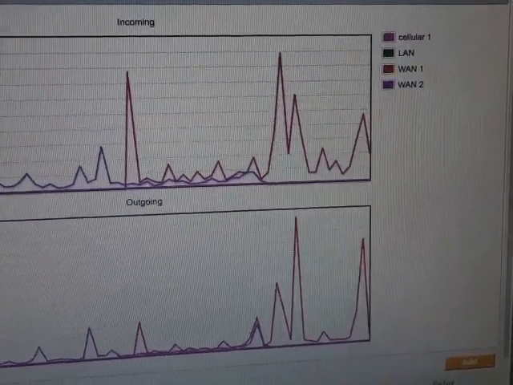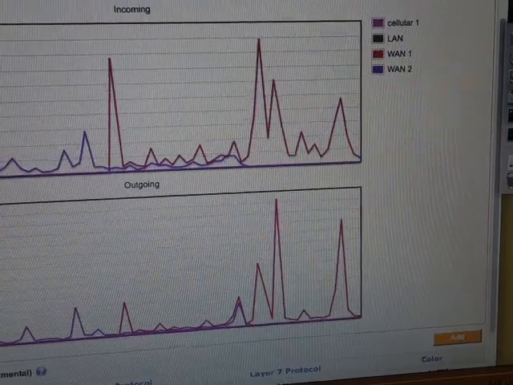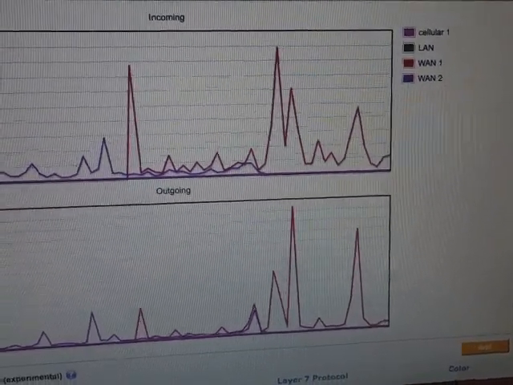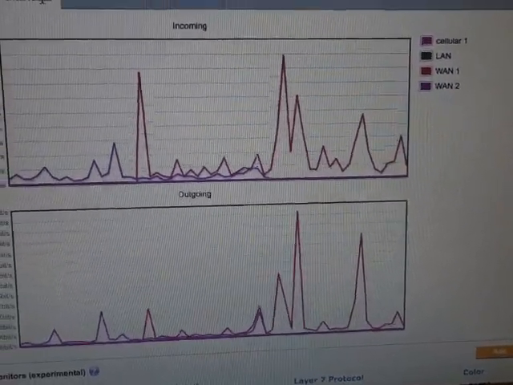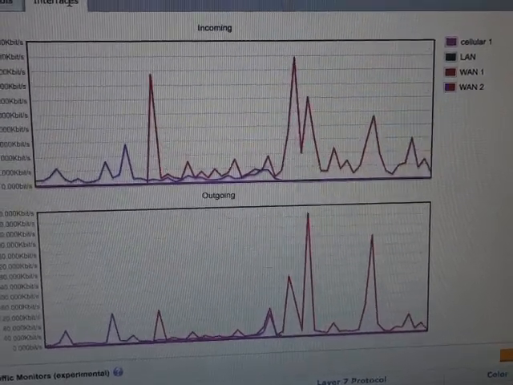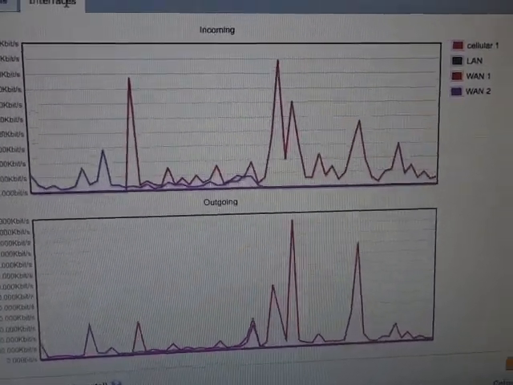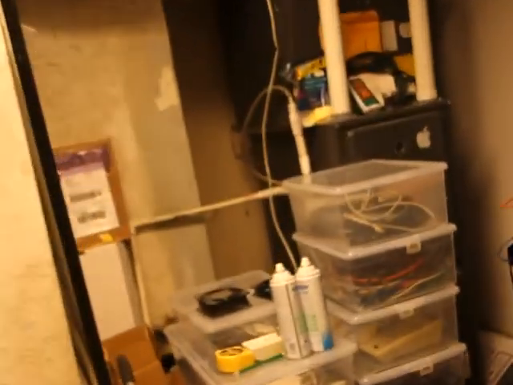AT&T takes all the traffic now. Alright, so now I'll plug Comcast back in. Okay, Comcast is plugged back in.